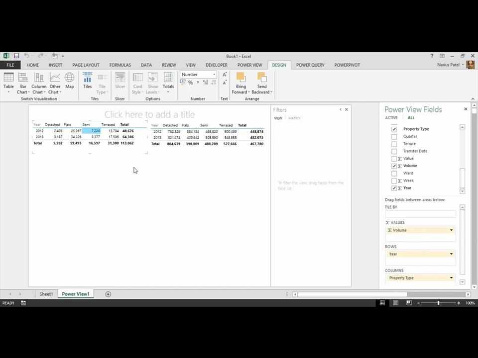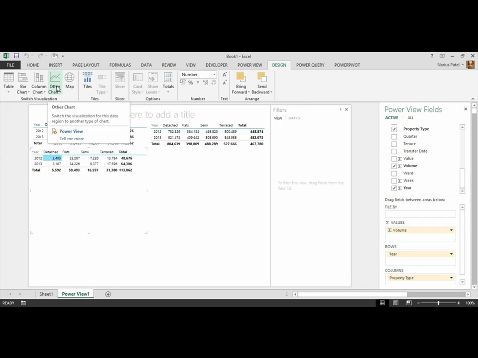I'll copy my first table again and paste it again and just reposition it slightly and make it a little bit bigger, because on this one we're going to create our line chart. So up the top on my design menu, I can just select a line chart, as easy as that. And here it comes. There we go.